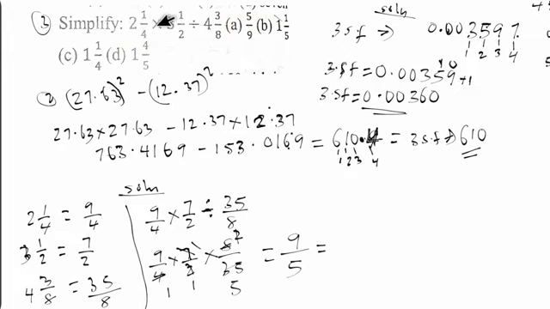Now, since the question is in mixed fashion, you can change this given number from proper fashion to mixed fashion. How do you change that? How many times can you see 5 in 9? That is 1. You can see 5 in 9 one time. That is the one whole number. To get your remainder, 9 minus 5 is equal to 4. That is 4 over the denominator, that is 5. When you multiply, 5 times 1 is 5, plus 4 is 9, so we get it back. So it means that 9 over 5 is equal to 1 whole number 4 over 5 as the mixed fraction.